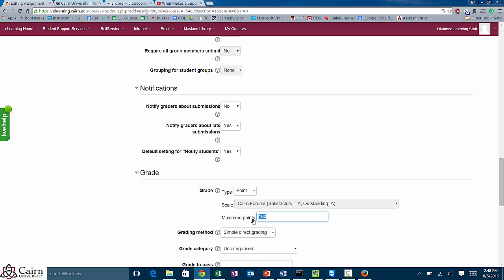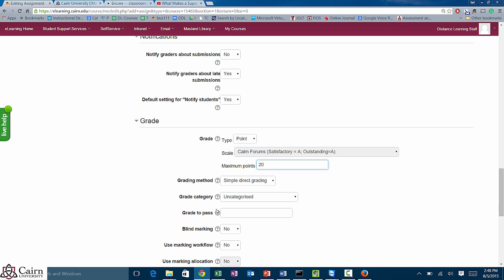Now, my suggestion is that if it's a small assignment, you don't make the maximum points 100 points. Because when we configured the gradebook, remember we used the simple weighted mean of grades. That means that if the big papers and the small papers are all 100 points, then all are equal. My suggestion is that if it's a small paper, maybe choose maximum points 20. But if it's a 5-page paper or 10-page paper, that would be the 100-point paper.